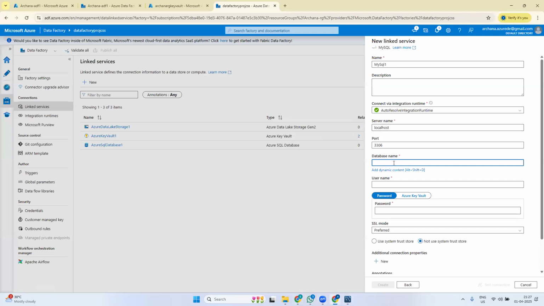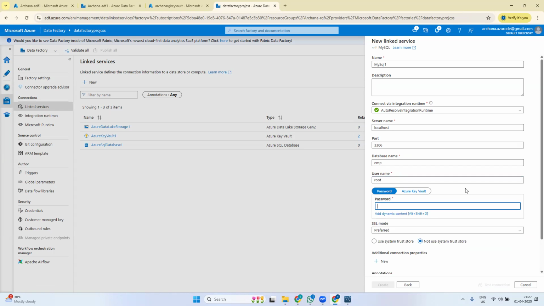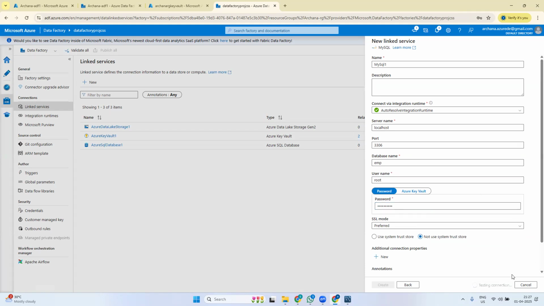We'll try to connect to EMP only. The username is the default root username. The password I'm hard coding here so that we can check the test connection. I am just testing the connection.